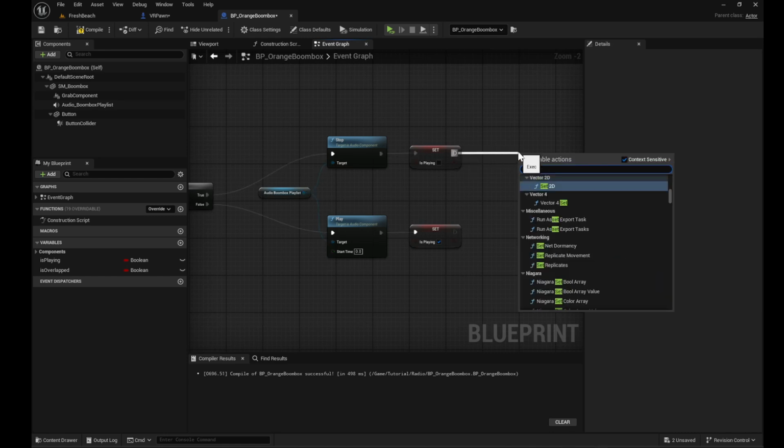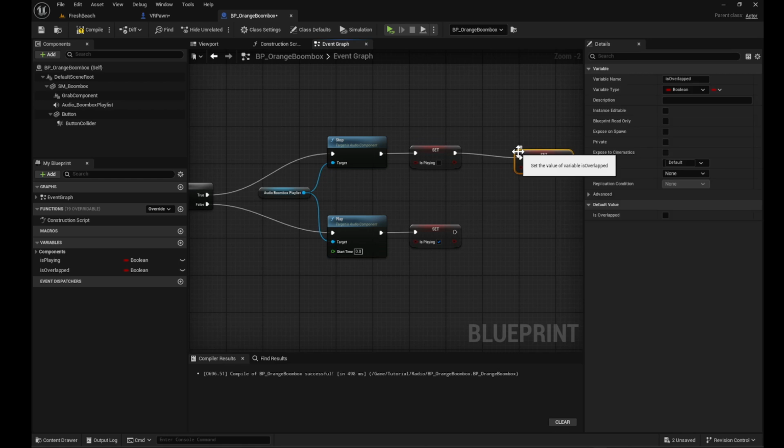Okay, so we're going to set is overlapped because now it is overlapped. And in both cases, that will be the same thing. All right, so now that's true. Compile, save.